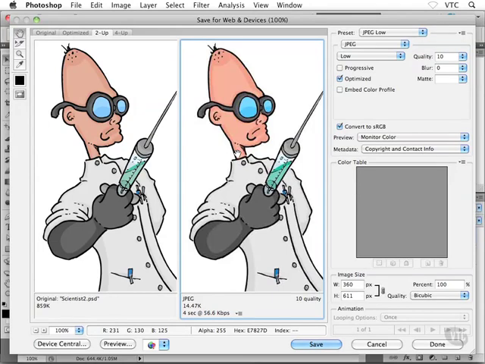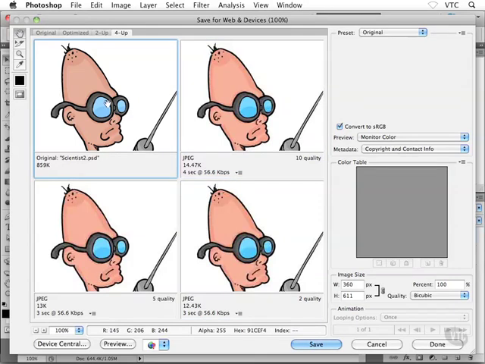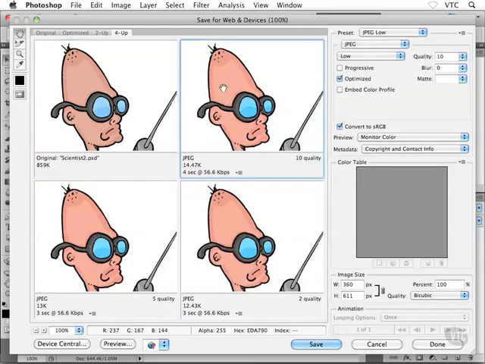Now, as I say, some people go even further with this, and they really take their time and try to crush out as much as they can out of their images. So they go into a 4-up view. There's my original in the top left corner. There's my JPEG at the low quality in the top right corner. And then it gives me additional settings: a JPEG at just 5 quality, and in the bottom right, a JPEG at 2 quality. What's great about this is, as you can see, the 2 quality has the smallest file size, but he also looks the worst, doesn't he?